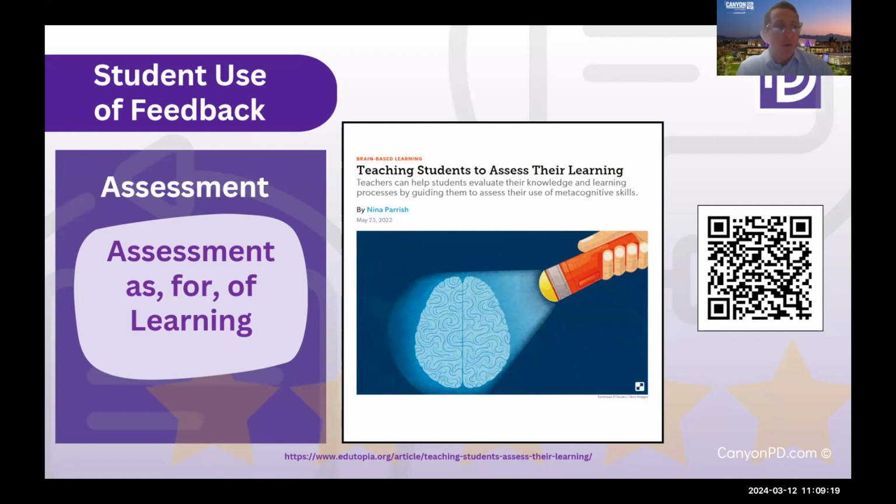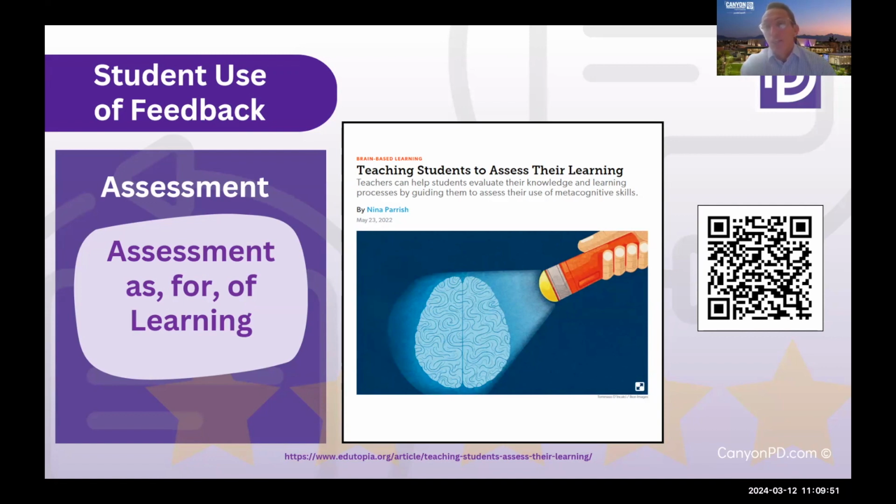Assessment of learning is something you make sense of every day and is very common for us. However, assessment as learning, and this is what you're going to jot down, is where we get the opportunity to expose gaps for our students because they're using that assessment, that feedback, that data they're getting as evidence of what they are learning. When you start giving students a chance to apply their learning, where it's no longer just memorize this and memorize that, we really give them an opportunity to expose gaps in their learning. And that's a good thing.